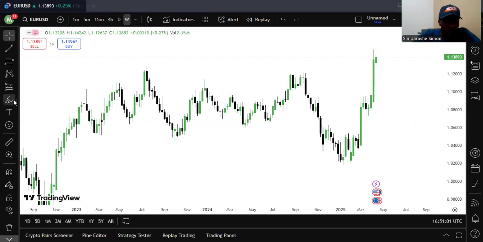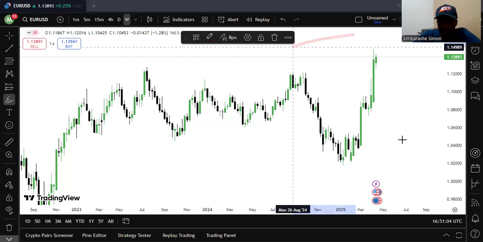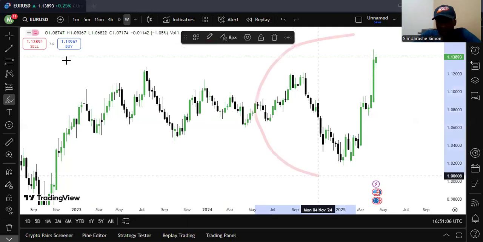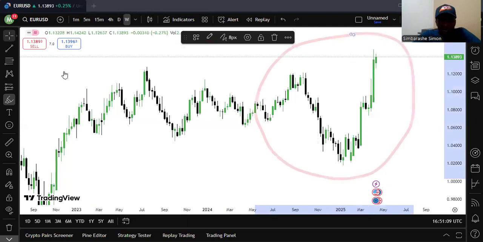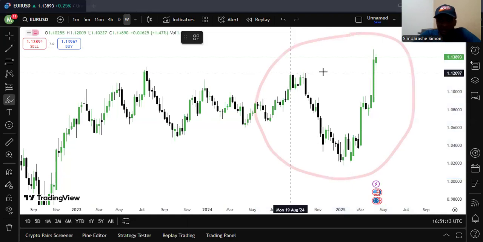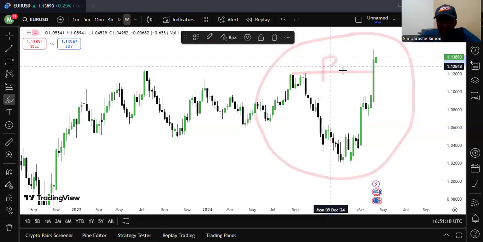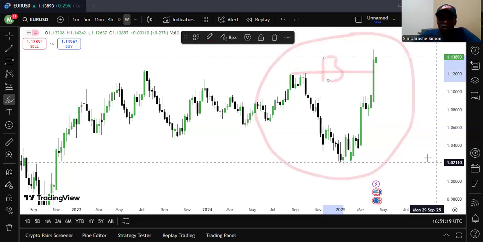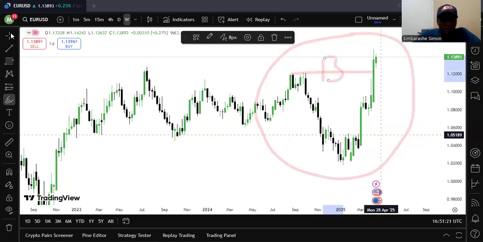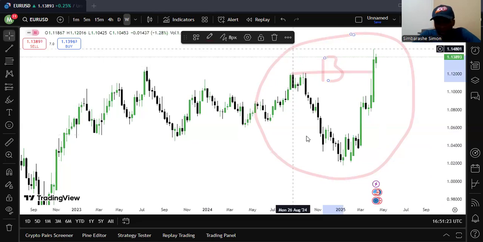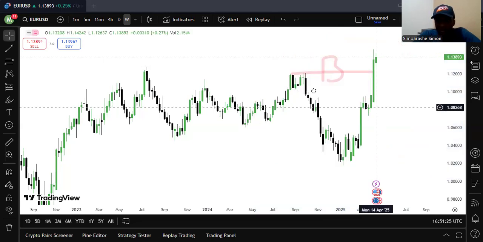So let me grab my highlight tool here. Just start by this point here only. By this part, what do you see? As you can see, market comes here and takes out this high point. So that means we are what? We are bullish here. So on weekly, we are bullish. So yes, that's where we are. Just take out this one.